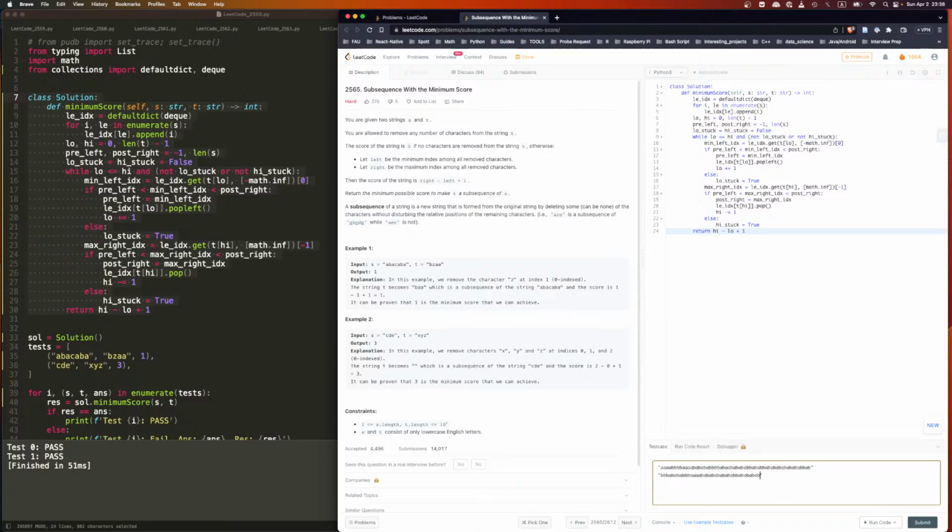I don't know, just randomly bash something into it and then see. Ooh. Okay, so this is not right. Damn it. Can we have an easier test case?